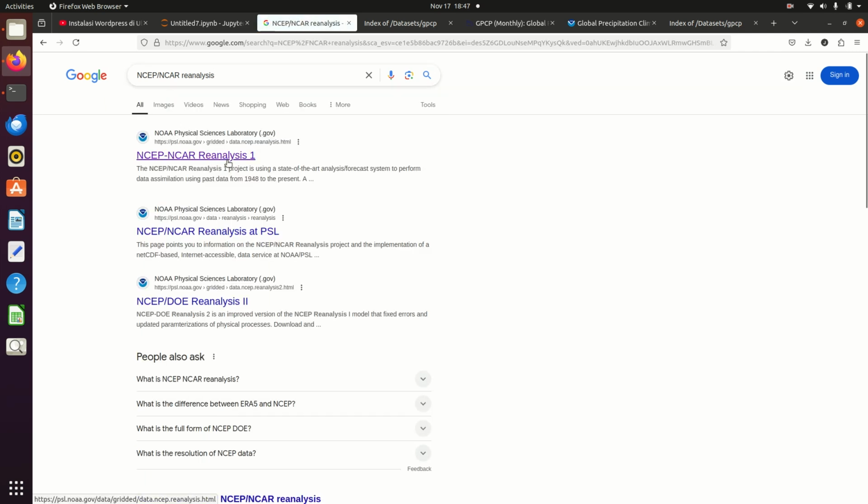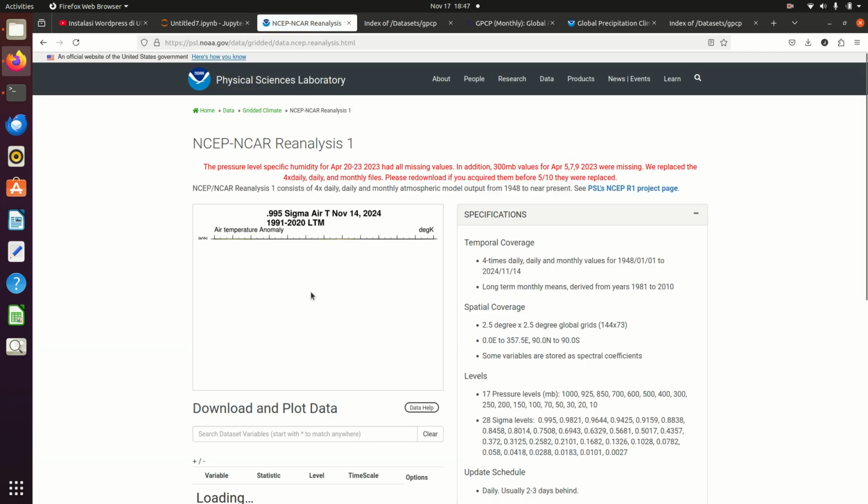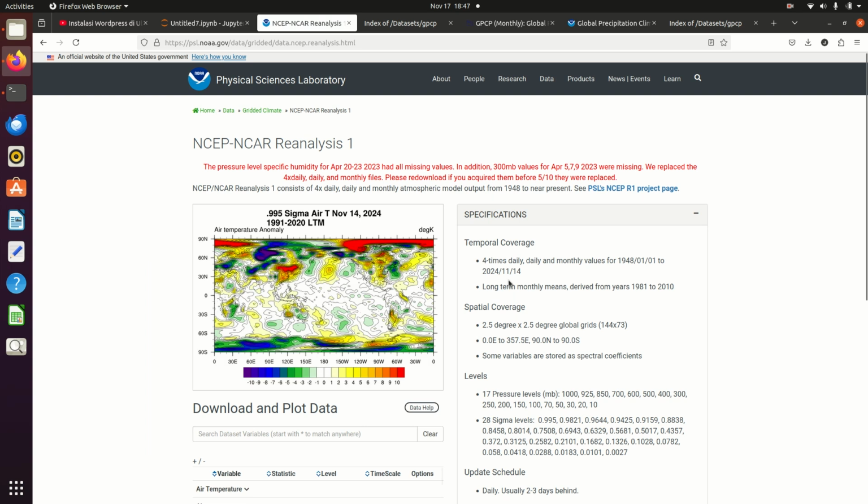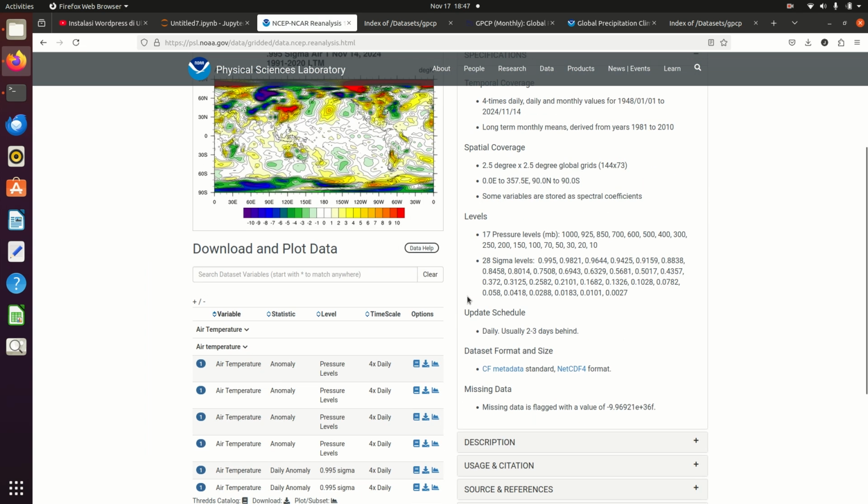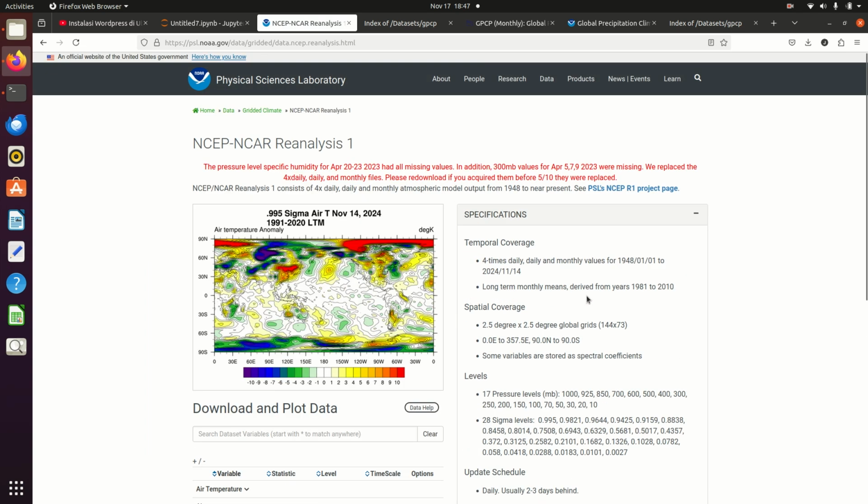The NCEP reanalysis data basically contains long-term data. It includes data from 1948 to the present, that is, the current month, and it is available at four times daily, daily, or monthly, but for our analysis we will only consider the monthly one.